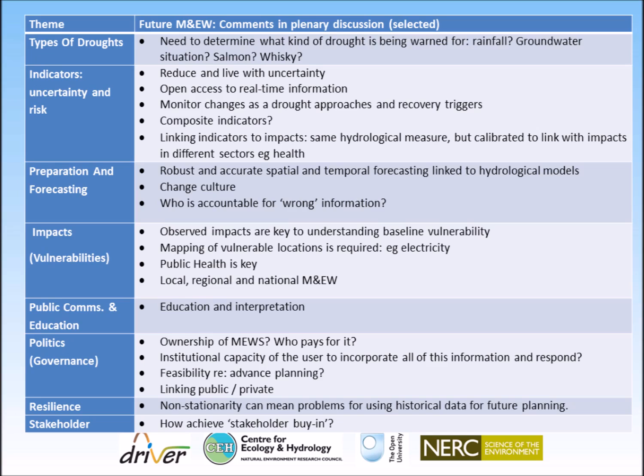One or two of them I'm just going to pull out, not random because they were key, but public health is really key element of as an indicator of the impact of drought. So it's not just agricultural elements, there's a whole issue around public health. How do we understand the ownership of monitoring and early warning systems, and who's paying for these systems, who should pay for these? There are a whole range of issues around what kinds of drought we're in.